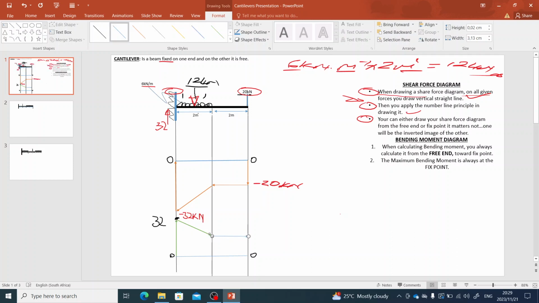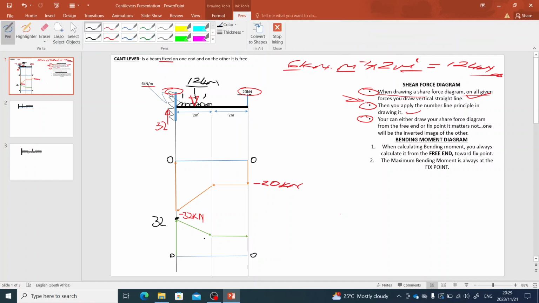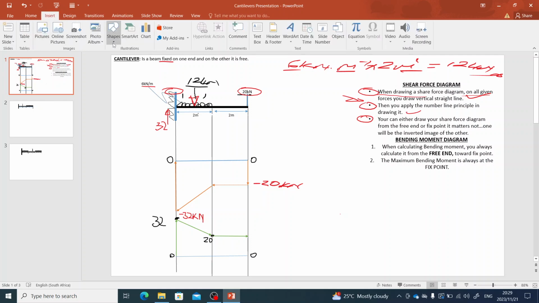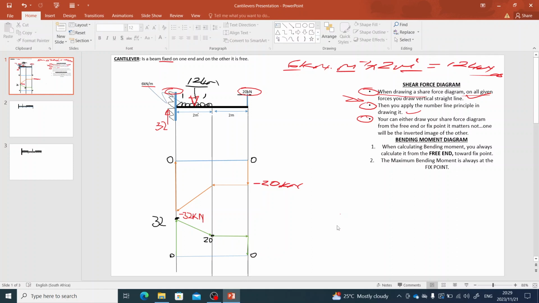Now, this point here, it is what? It is 20. All right, don't forget that here you are having what? 20. You are having 20 kilonewton here on this point here, right? Now, on this line, what do we have? We are having a downward force. It will be positive 20 minus 20. The fact that it's going down, it is what? Negative. Right, boom. That's what we have as our cantilever.